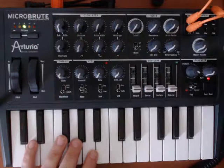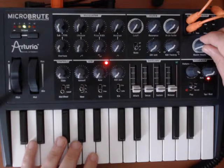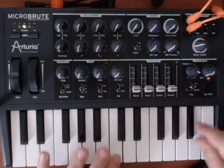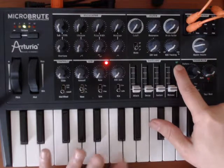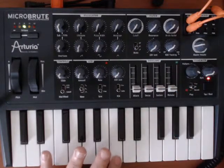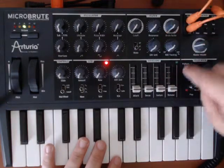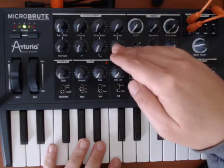Then plug it in and turn it on. Next we're going to very carefully bring the volume up — just a little bit so we can see if we have a signal. We can see there's voltage coming through. Every time I hit it the light comes on. I'm recording it straight through, so if it's loud enough you should hear a little ticking — that's just the voltage hitting because we have no oscillators turned on.